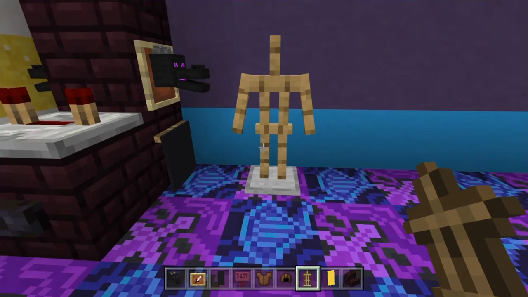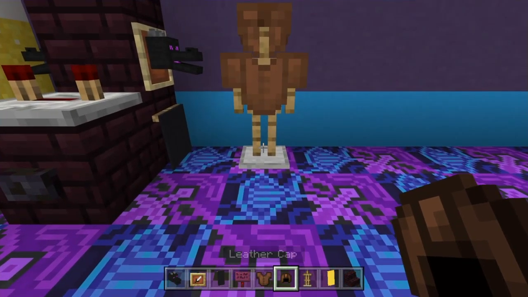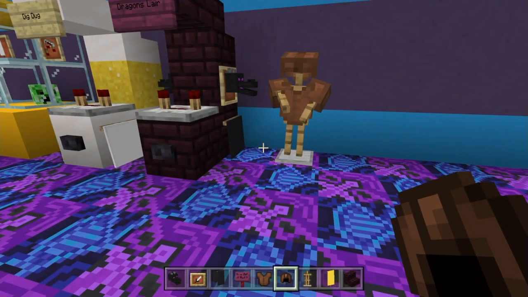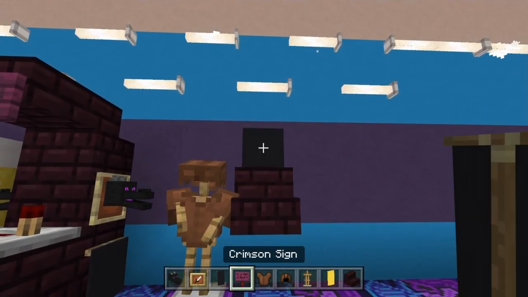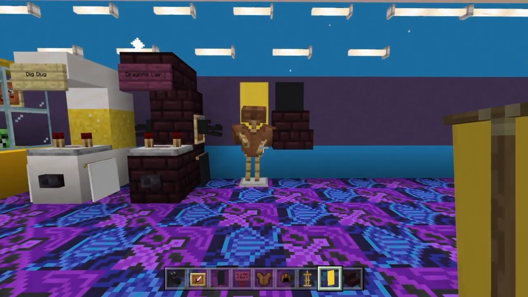We'll do ourselves an armor stand here. We're going to put our leather tunic on and our leather cap on, and then we'll sort of make it look like it's having an arm wrestle. So like that pose just there. Then we'll stick ourselves a nether brick stair just up to the right of it. We'll do a black banner above that, and then a yellow banner behind our armor stand, like so. Now we need some more materials.